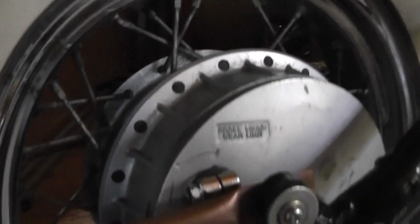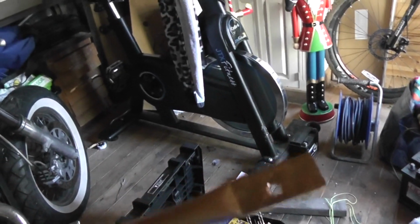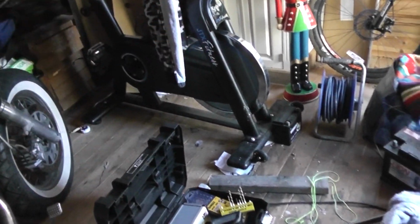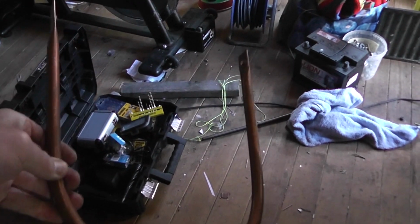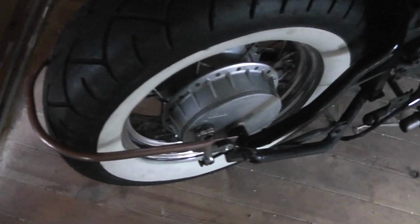So drilled my hole, got a bolt through there, and then I need to work out where that's going to sit on that side, mark that, and do the same thing. So done the same now with both sides. We've both got drilled holes, mark that out. There we go. I'm going to mount that and I'll work out where the number plate goes. See how it looks. And there. You have it.